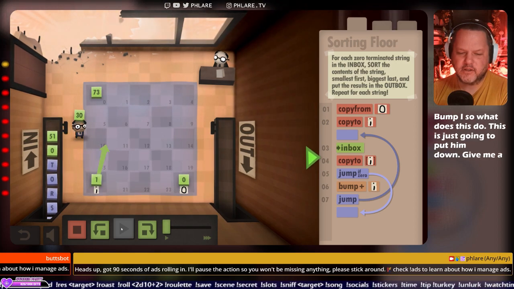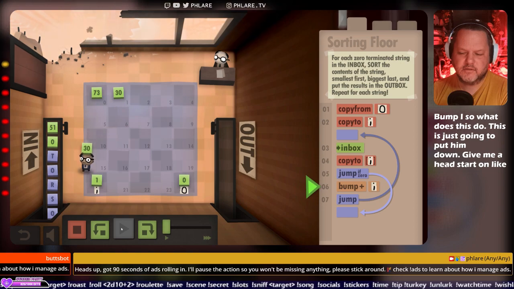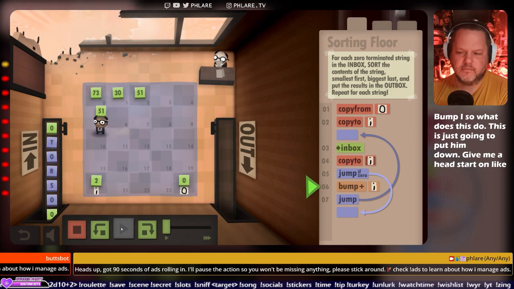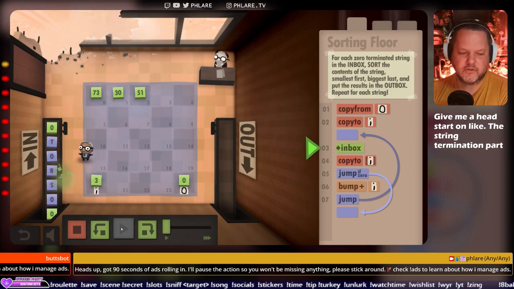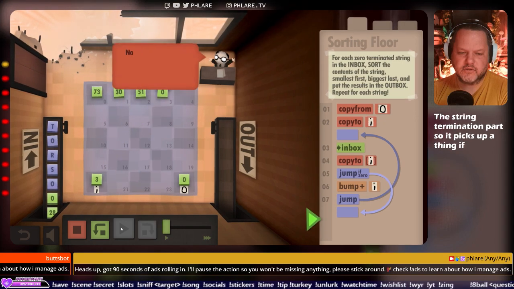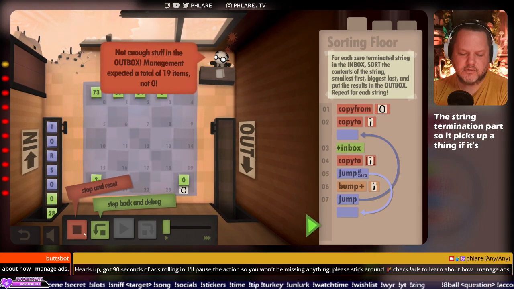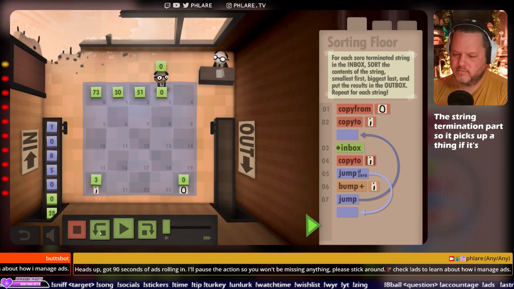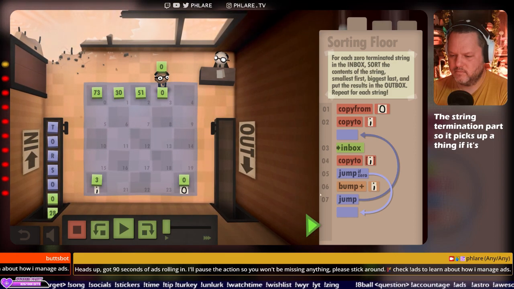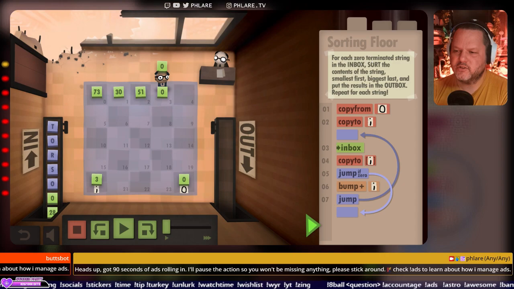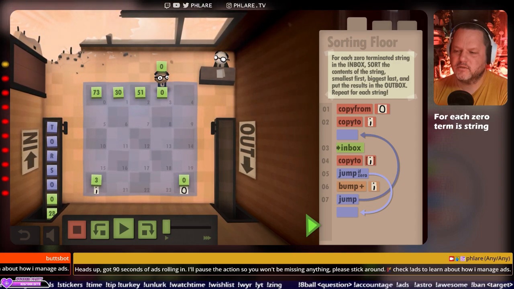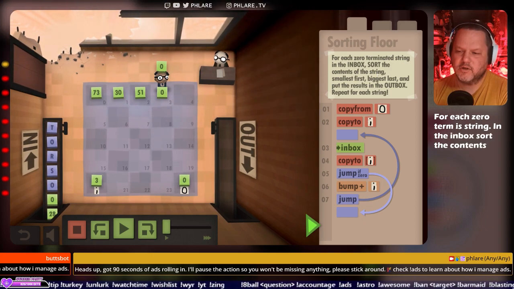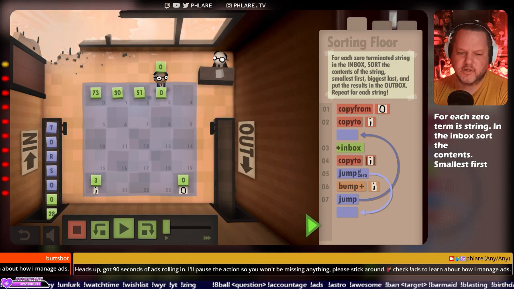It gave me a head start on the string termination part. So it picks up a thing if it's each 0 terminated string in the inbox, sort the contents of the string, smallest first, biggest last, with the results in the inbox.